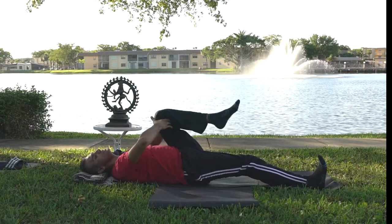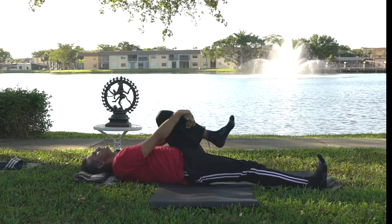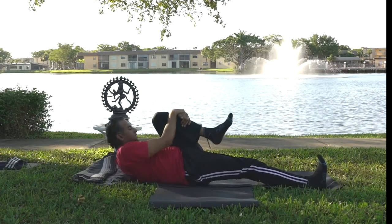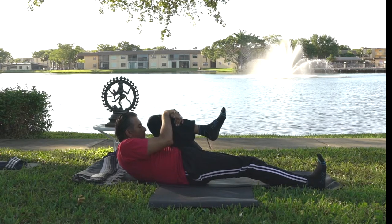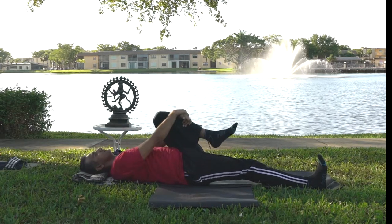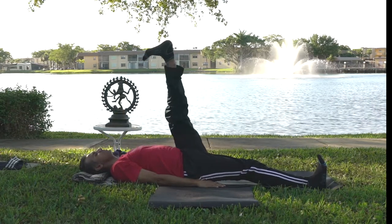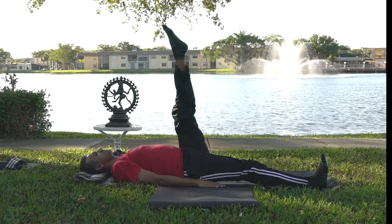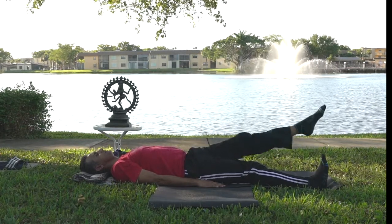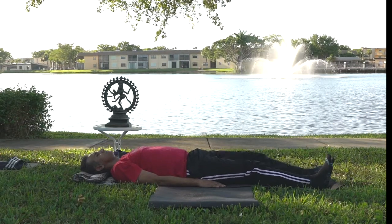Bend the left knee into the chest. Wrap the arms around the left leg, inhale. Exhale, forehead to knee. Inhale, exhale, head to ground. Place the arms by your side, lift the left leg straight up, point the toes up, inhale, and as you exhale, release. Check it out. Nice.